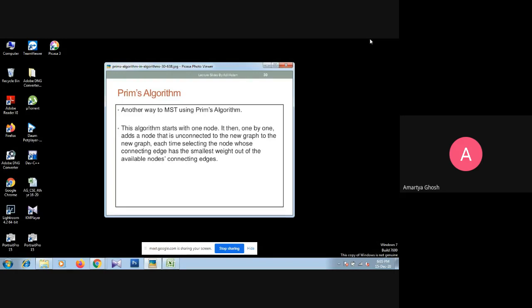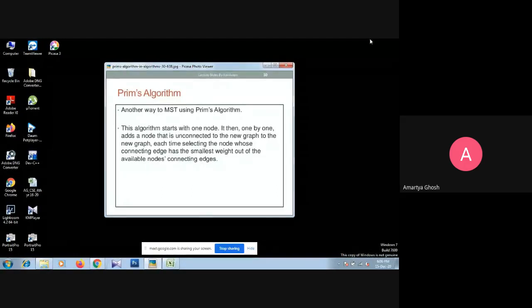Thereafter we find out how many nodes we can reach from that particular vertex. If we can reach only one node, we have only one choice, so we have to select that edge because we have no option. If we can reach more than one node, then we have to choose the smallest weight.